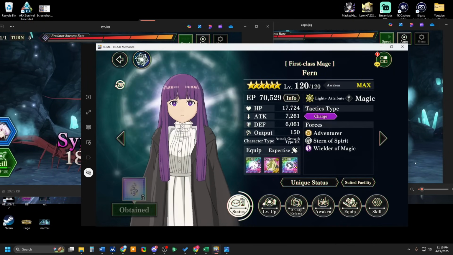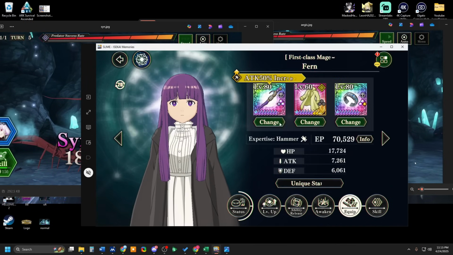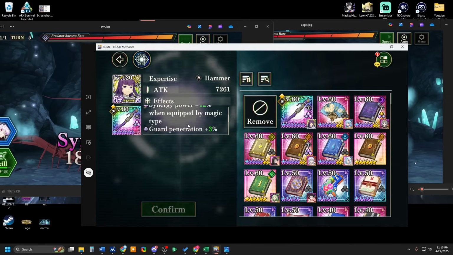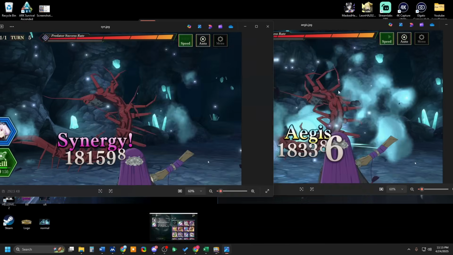Certainly possible. Equipment and check. And she's got synergy. Okay, she's got 24% extra synergy power. So it's actually much stronger than synergy. So if we drop down that by 25, or actually, so yeah, 24%, we're going to be hitting around 160-ish. 100. Math is hard. Someone do that math for me.